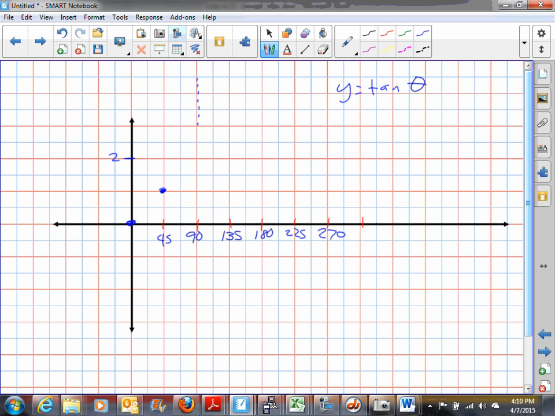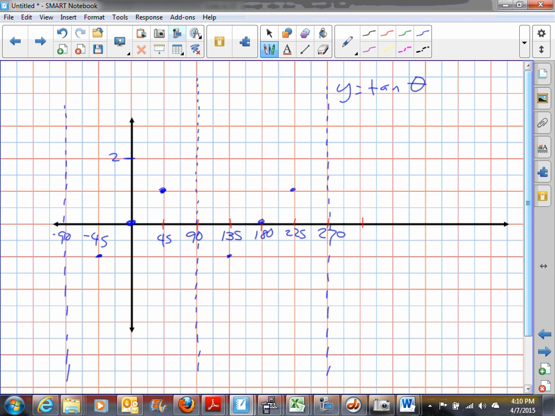Now, one of the things that we've learned a little bit, and you'll learn more in the future, is that when a function is undefined, ordinarily that represents a vertical asymptote for the graph. So notice I've put a vertical dotted line in at 90. Now, the tangent of 135 is -1. The tangent of 180 is 0 again. The tangent of 225 is 1, and the tangent of 270 is again undefined. So I'll put another one in here. And let's go on the other side a little bit. Here's -45 degrees. Here's -90 degrees. The tangent of -45 degrees is -1. The tangent of -90 degrees is undefined.